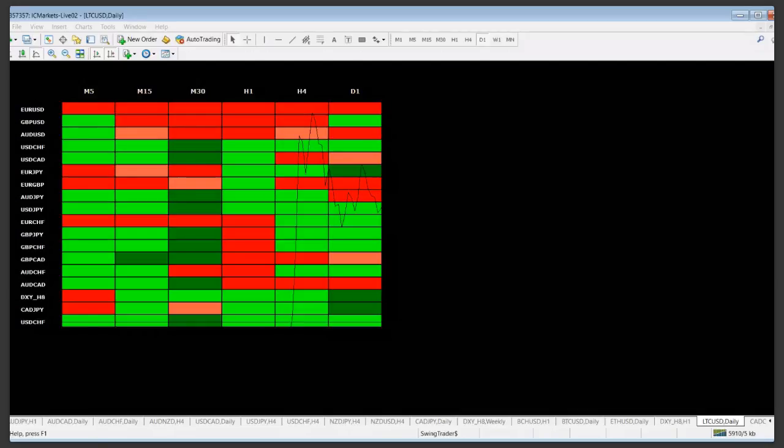As you say, these signals get me precise entries into the market. A lot of times the market can move sideways for a good bit of time, popping up and down. These signals let me get into the market a lot earlier, just as the market's about to pop. Like I said, if you look at the Aussie CAD now, it's starting to pop up nicely from this week's daily and weekly zone.